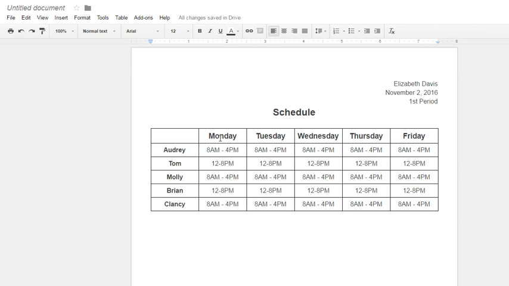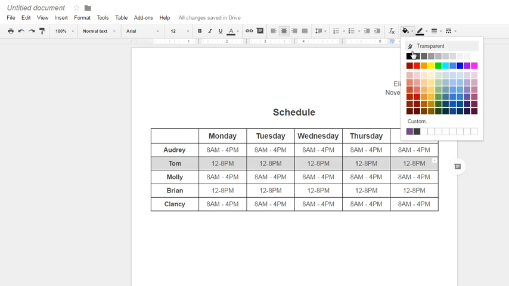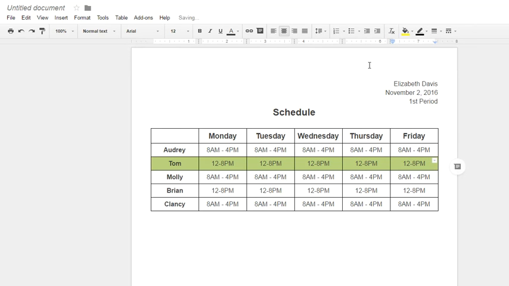Now, a lot of times I find it very difficult to look at these kinds of schedules. And so what I will do is I will change the color of each row. So how do we do that? Right up here we have our paint tool. And I can just pick a color, and there we go. And maybe we just do every other one so it's easier to read.